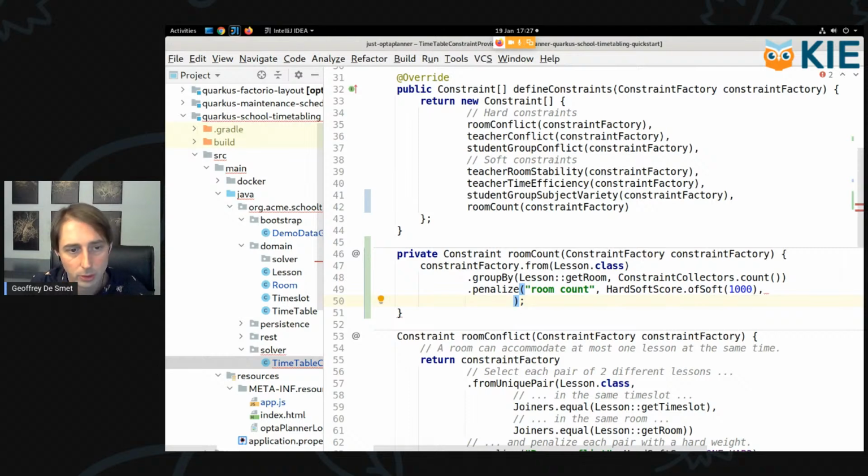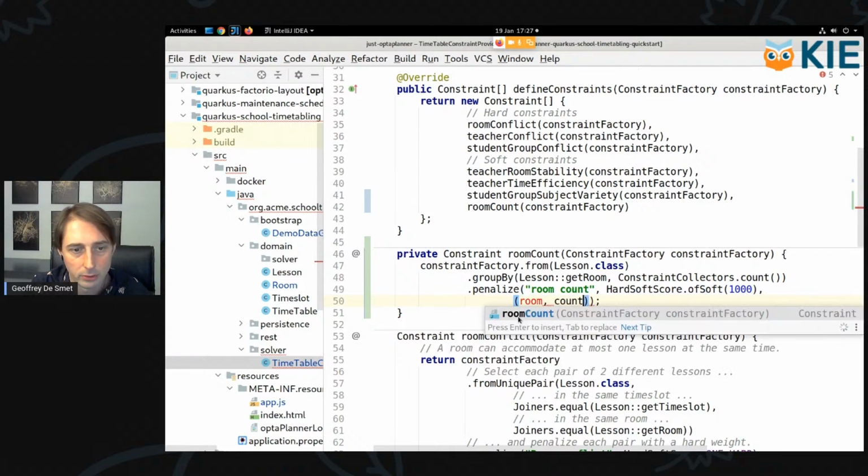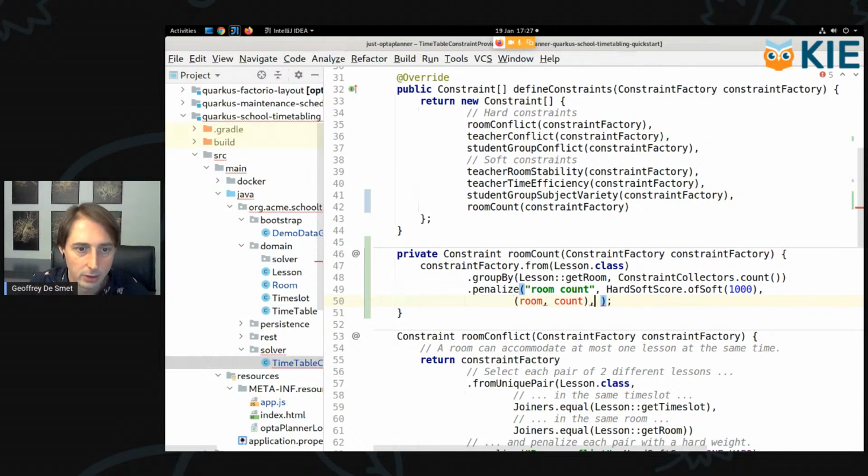So given the room and a lesson count there, I want to return something. Now I could just return the count, but if you have 20 lessons and you assign them to 30 rooms, then the sum of those counts of lessons will always be 20, because that doesn't change.